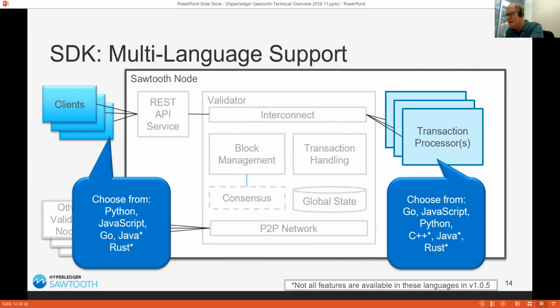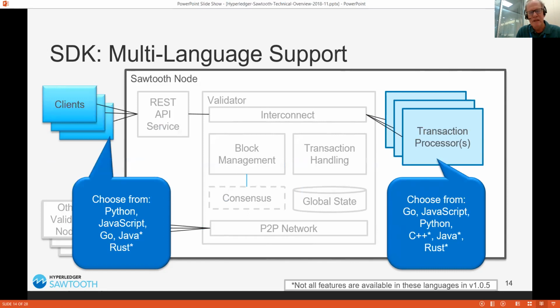Another feature is multiple language support. So in your clients, you have multiple choices in your implementation language. You've got Python, JavaScript, Go, Java, Rust. The choice of language really depends on your application. So if it's a web-based application, for example, you'll probably want to choose JavaScript.